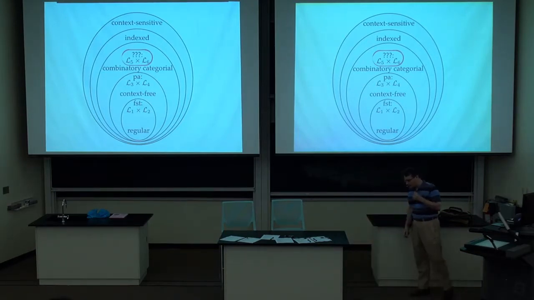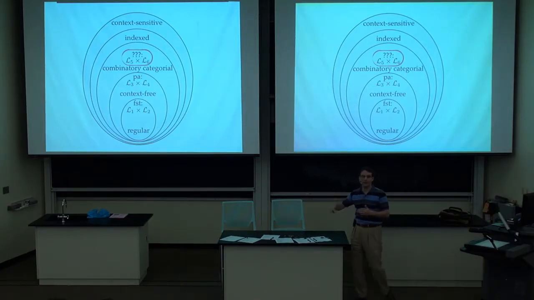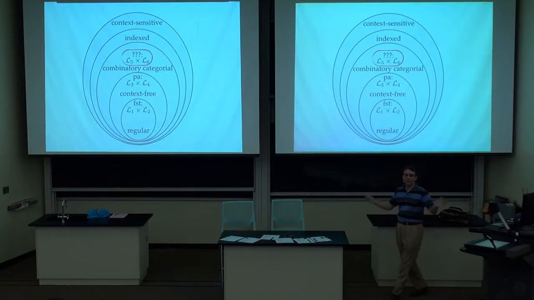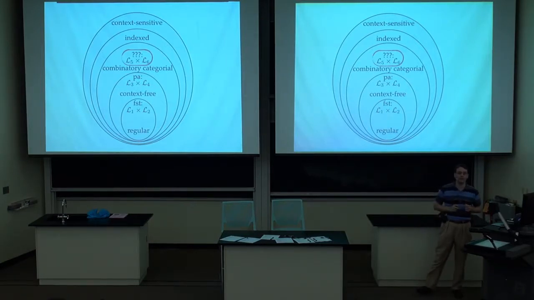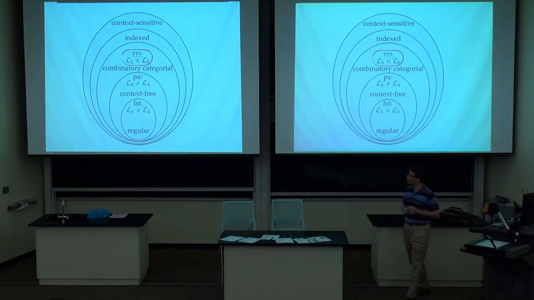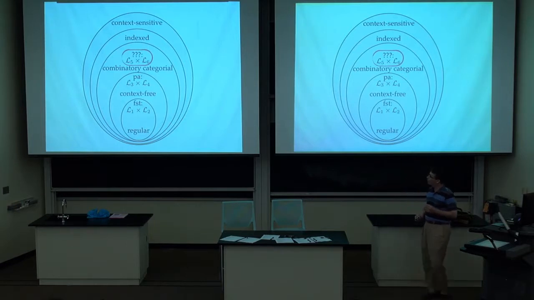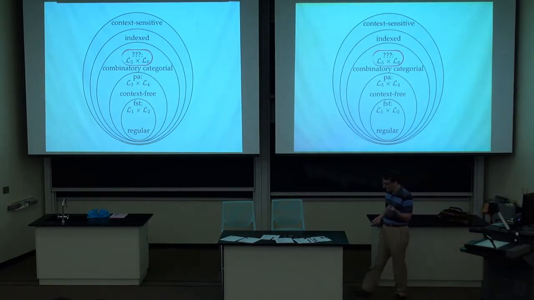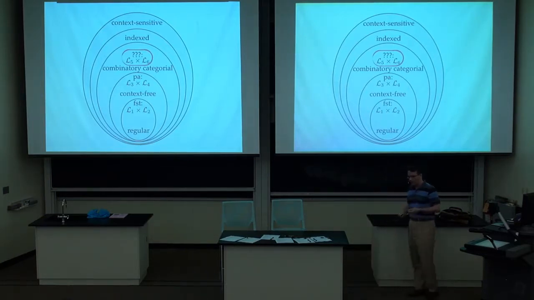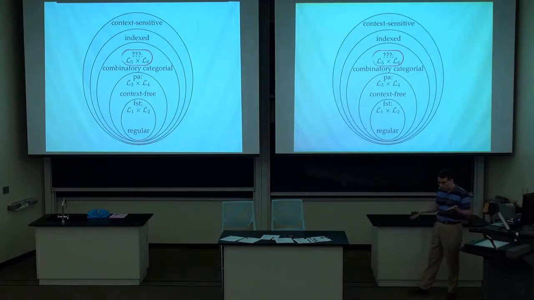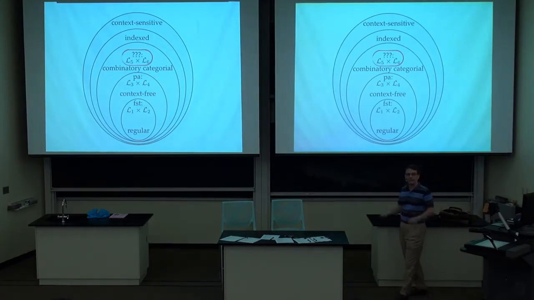And so maybe what I could do is this: if I've got a relation from strings to semantics, and I take my other CCG and invert it to get a relation from semantics to strings, maybe I just compose those two relations together, and I'll get a synchronous formalism for free. So I want you to hold that thought in your head. The question is basically, if I'm given two CCGs, can I compute whether there are sets of strings defined by those two CCGs that have identical semantics? Okay, so this is the question.